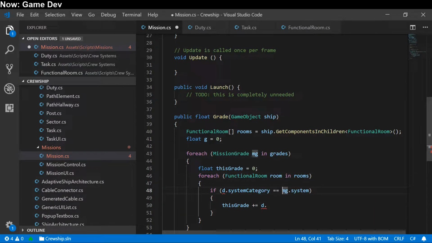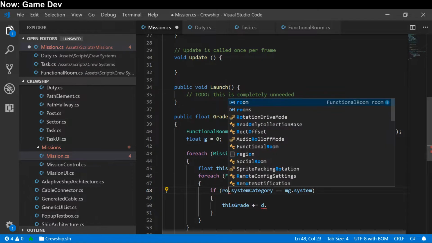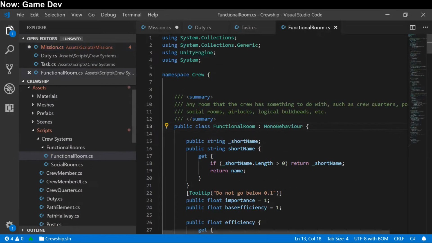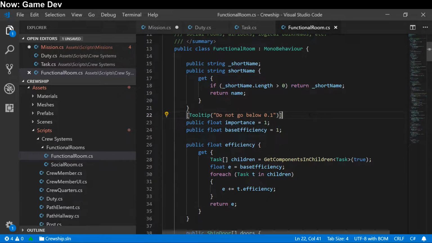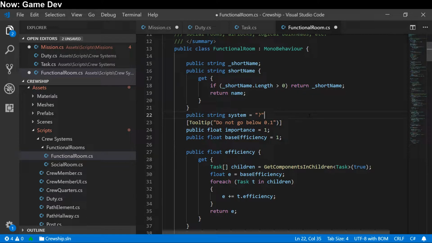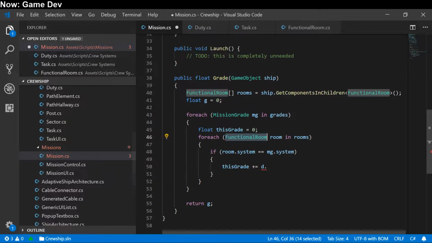There we go. And then we just say if room.category, room.system equals mg.system, but there is no room.system. Did you know that? I did. Let's go over there and fix that. So we're going to need to have a system. So public string system equals, and what we're going to do is go over here into the mission, and we are going to be able to grab those systems.